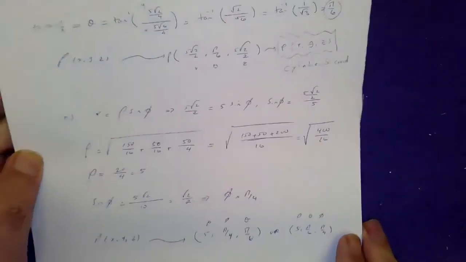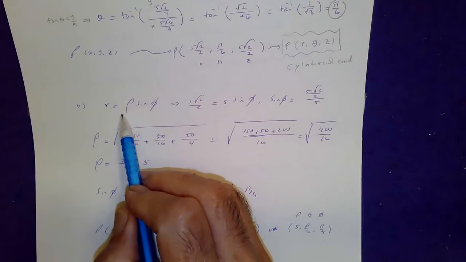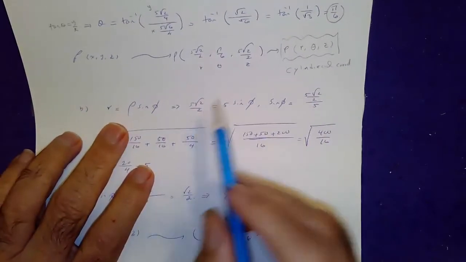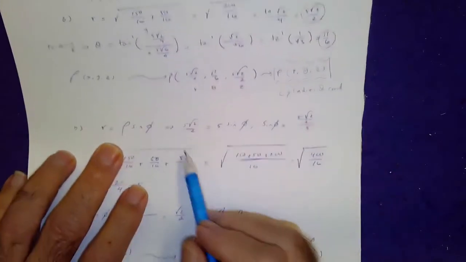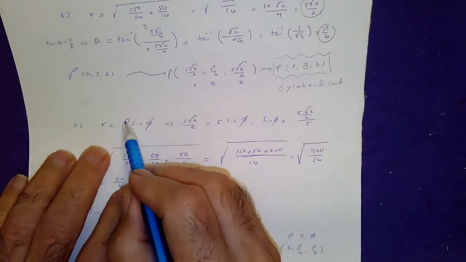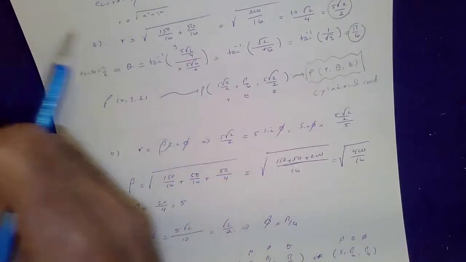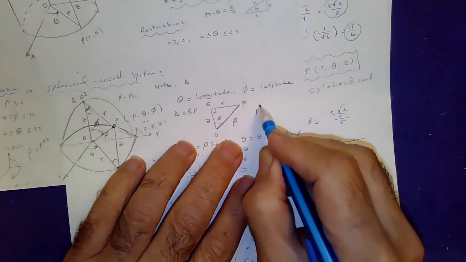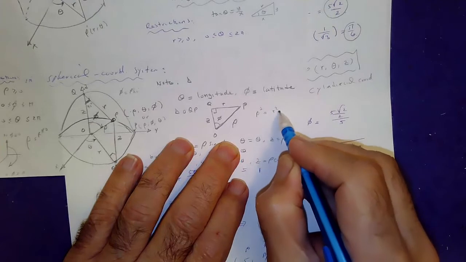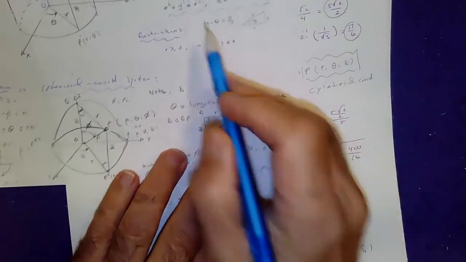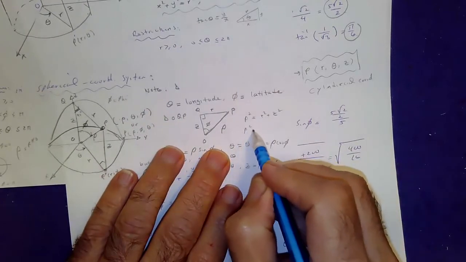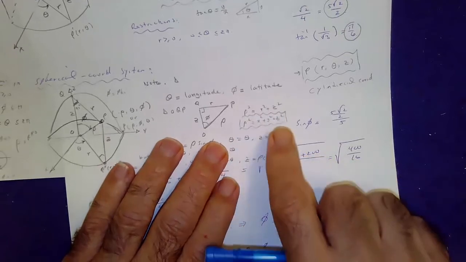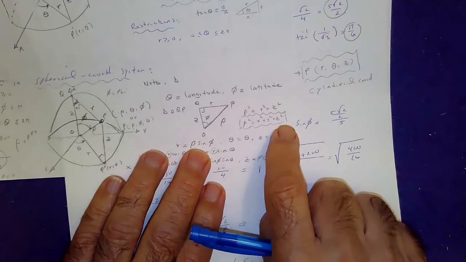In spherical, remember we had r is equal to rho sine phi. So what does that mean? I know r from here. Remember, r was 5 square root of 2 over 2. And I know rho too. How? Rho squared, which is hypotenuse squared, is equal to r squared plus z squared, correct? But r squared from cylindrical coordinates is x squared plus y squared. So rho squared is x squared plus y squared plus z squared. There goes the relationship between rho and x, y, and z. So rho squared is always x squared plus y squared plus z squared.